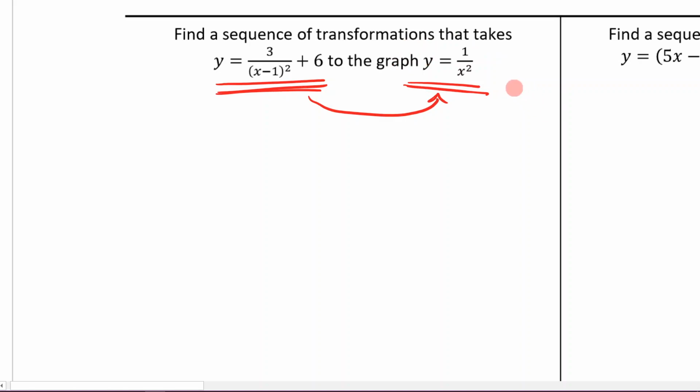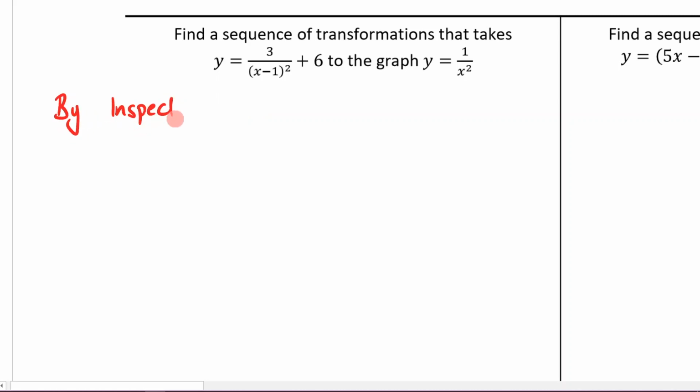It's all relative. But for our simple minds, the way I like to think about it is I'm starting with this and I have to undo the transformations that have been applied to it. I'm doing the reverse to get rid of these things here, like this +6, this -1, this 3. I need to get rid of those by doing the opposite transformation to get it to look like that. Okay, so with that introduction, let's now get into it. Remember, there are two ways of approaching these types of questions: by inspection and by the method. So let's begin with by inspection.